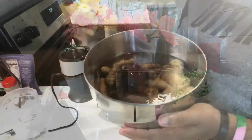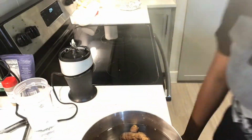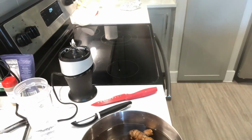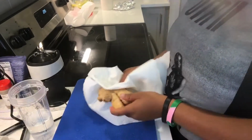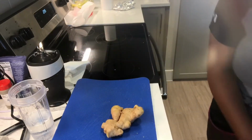Sorry for the cutoff. I wanted to get right into the video. As you can see, I have my bowl with all of my items in there. I went ahead and got some scissors and a potato peeler, and that helped a lot because the knife and getting into those little crevices was really hard.